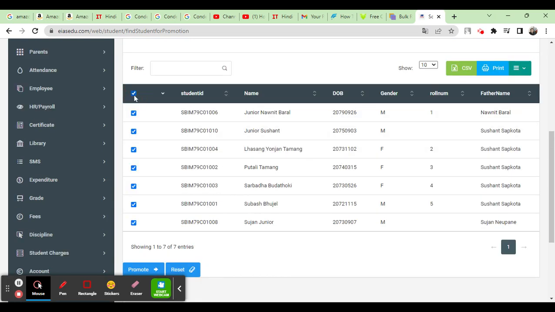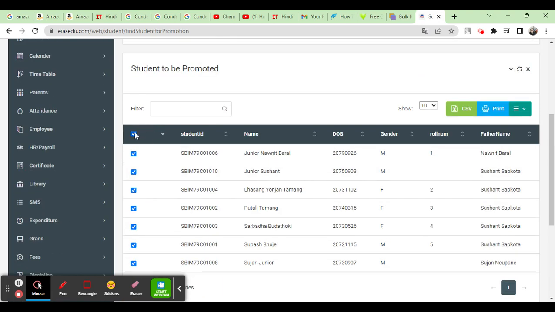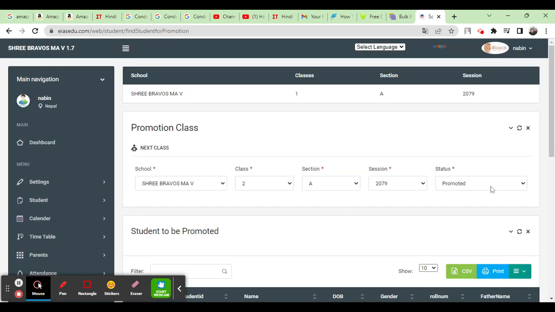Now, whoever you select here, click, then everyone will be checked, and then you can submit it. Once they are submitted, everyone will be promoted. Here you also see the option to stock as active. Suppose you want to make a person active, then you do the active stock. Failed: a few students also fail in the class, so teachers or parents don't want to promote them, so that they can gain much more knowledge. So you can mark them as failed also.